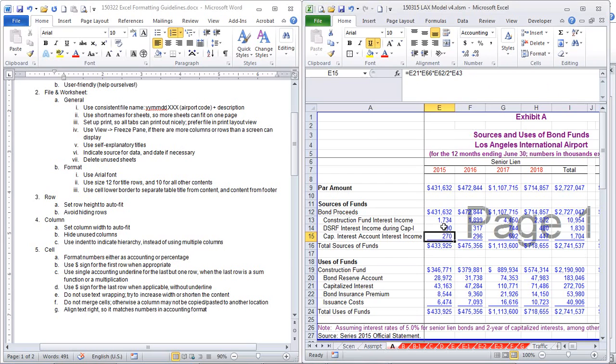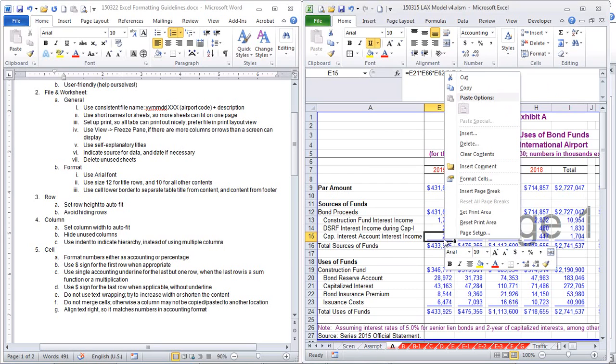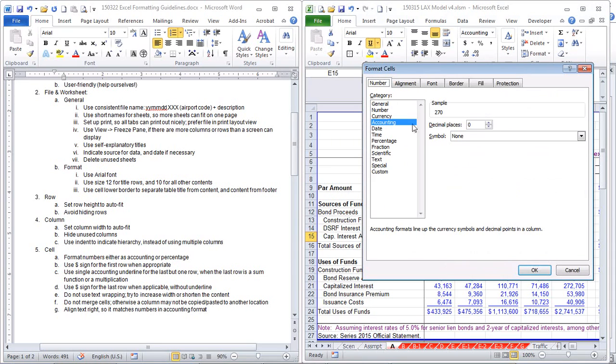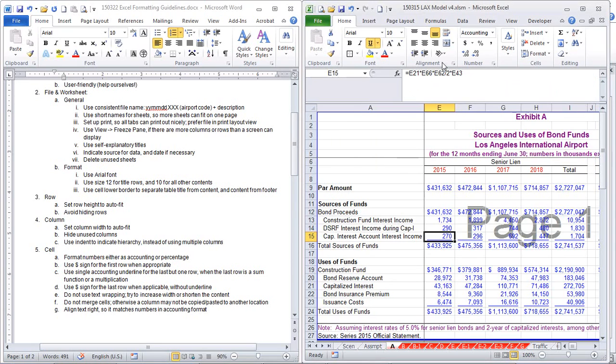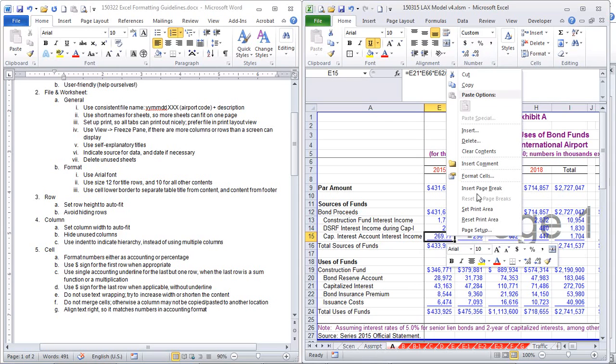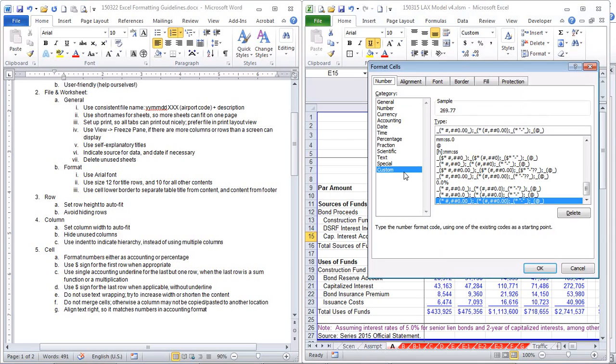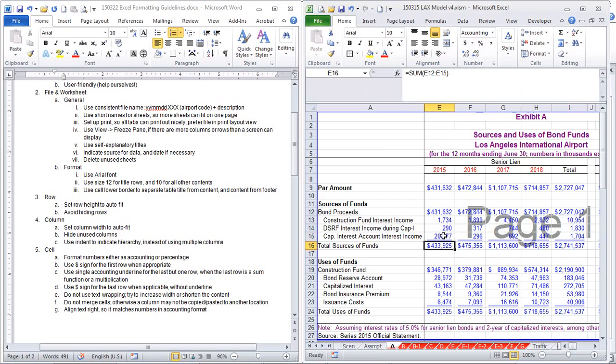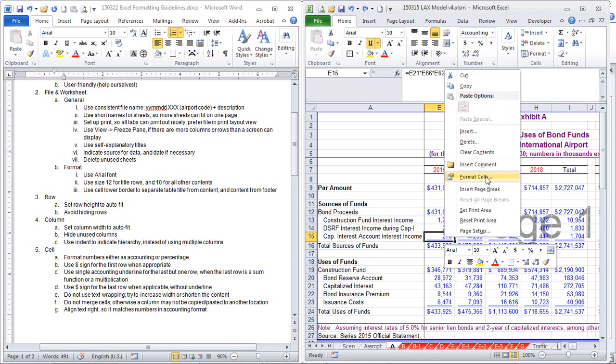There's a similar issue: if you want to add one digit, you have to go to Format Cells, then add the digit over there. If you try to add the digit right over there, it doesn't really work. If you try to use this one or this one, it will change the format to a very strange situation. For example, if you change this one to 2 digits, then if you click Format Cells, it becomes a customized format. Then everything will be kind of annoying. You can't predict how it will perform. So in that case, I want you to change the decimal point by going through Format Cells.